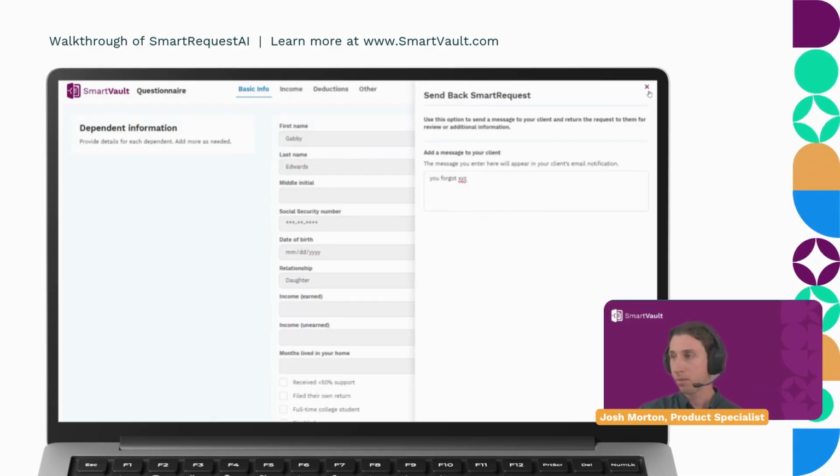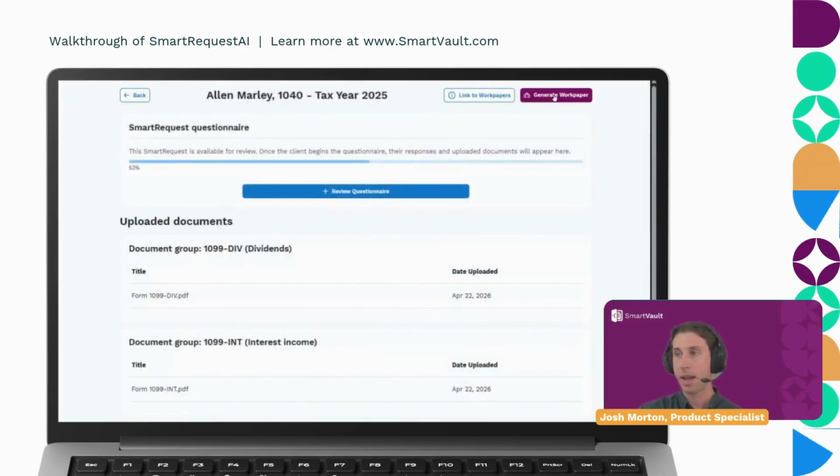Let's say everything looks good though, and we will go ahead and click this magical button in the top right called Generate Workpaper. What this button is going to do is create two documents for you. The first document is a compilation of all the source documents uploaded through the questionnaire into one PDF. It comes bookmarked as well, so it allows you to quickly view documents and gather information so that you can just start putting that data into the tax software and actually prep the return. That way you don't have 50 different files open just to start prepping the return. All that is consolidated into one place for you.